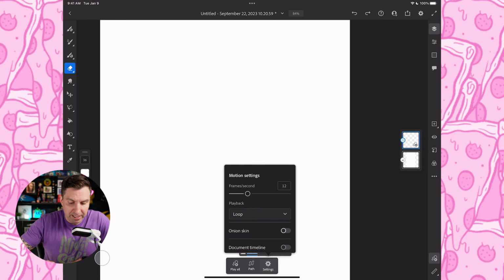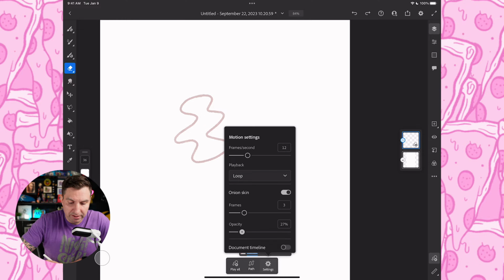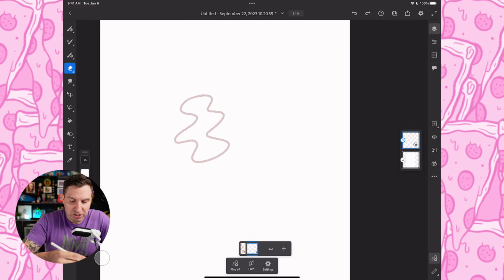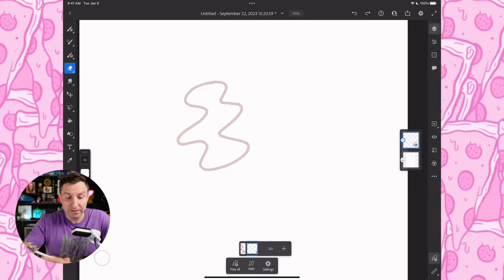If you turn it off, you won't see anything, but you can adjust the opacity if you want it to be lighter or darker, and you can show the amount of frames that are visible. So if you had 5 different frames, you could see all of them. For this kind of thing, I like to just keep it at 1 so that I'm only seeing the previous and the next frame, because I like to just sort of let this get wild. So I'm going to leave it at 1, and then let me just show you quickly how this process works.